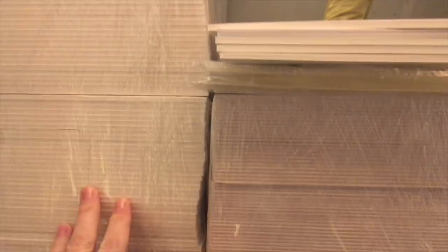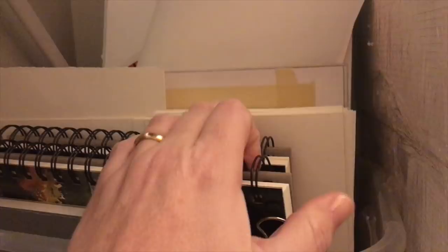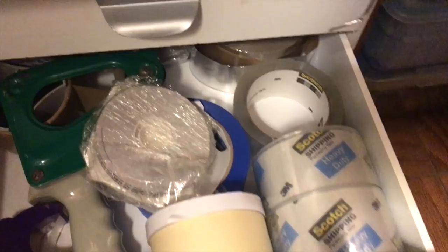I have my tape in the front and my mats on one side. All my paper products are all together now, which makes it so much easier. These are all my 8x10 mats, my larger 11x14 mats, and my really small ones — they're all together now. If I need to find a mat or any paper products, I know exactly where to go instead of having things scattered upstairs, downstairs, and everywhere. My watercolor paper is here, my Yupo paper is here, canvas boards are here — everything is in one bucket and really accessible.